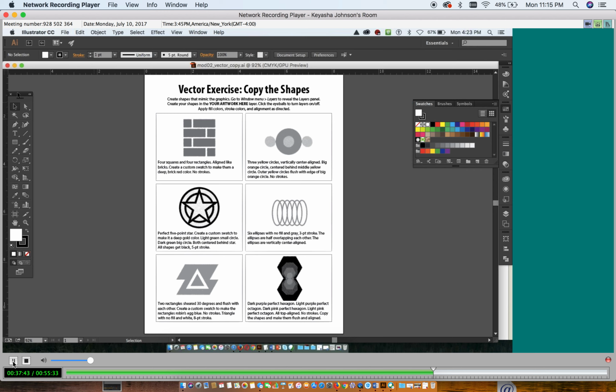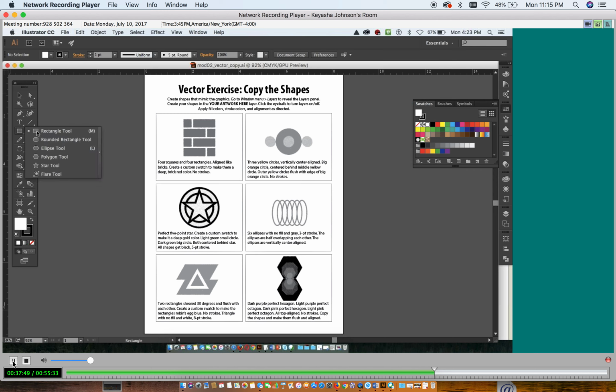To get familiar with the space, remember we have our tools on the left, and we need to locate our shapes. Remember we saw on the lecture page that if we press and hold the first shape, it'll show us the entire set. And while we're holding this down, if we roll over to the edge and click there, we can tear it off. So that just kind of keeps the shapes available to us.